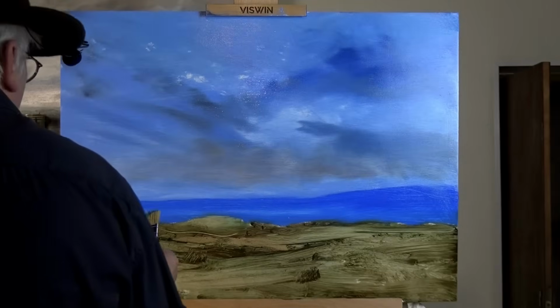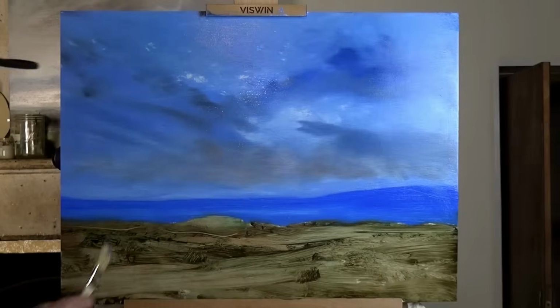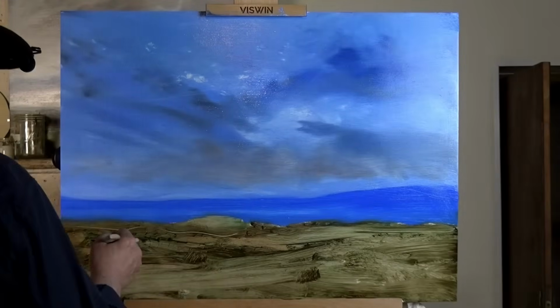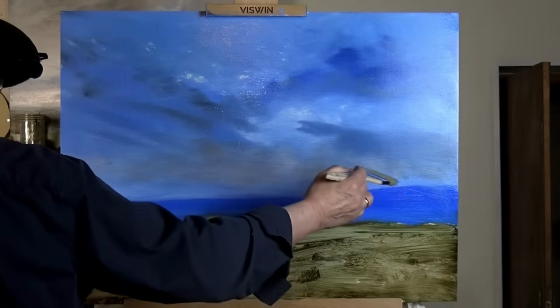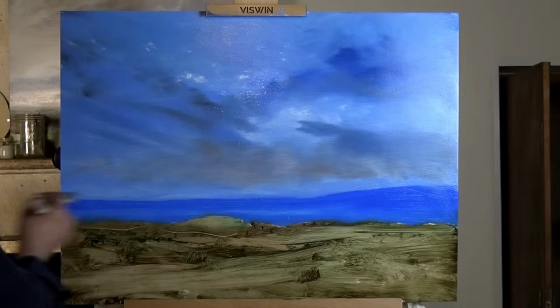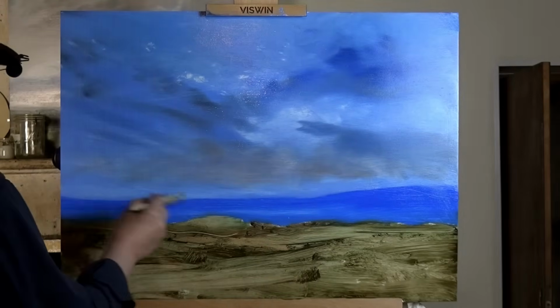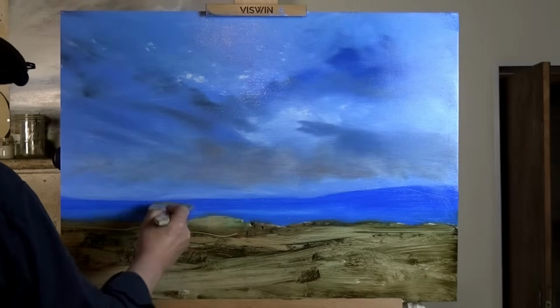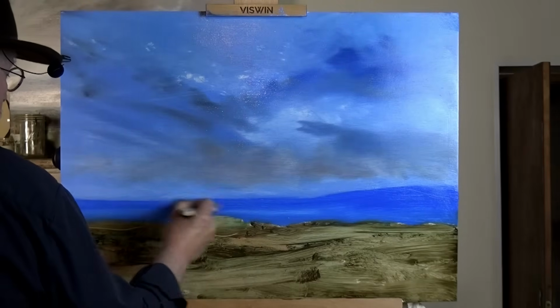Now I'm thinking I'm going to blur the horizon a bit more. I think I'm in the mood for a bit of fog. Let's have some fog. So let's just calm that down. I still want it to look like a hill, and I'll make it look like a hill because I'll be adding textures to it. So all I'm going to do now is with the tip of this brush just literally do that.